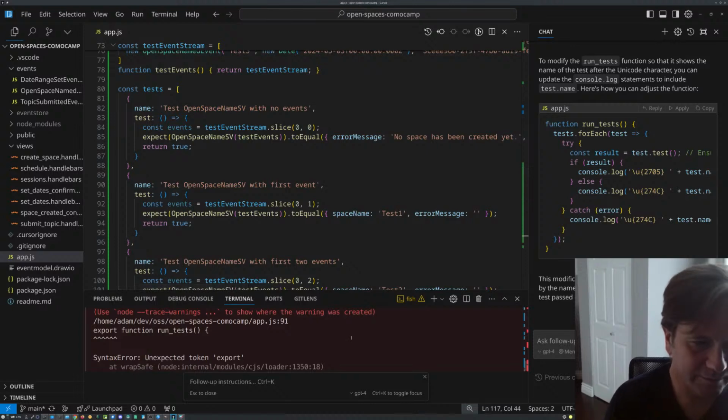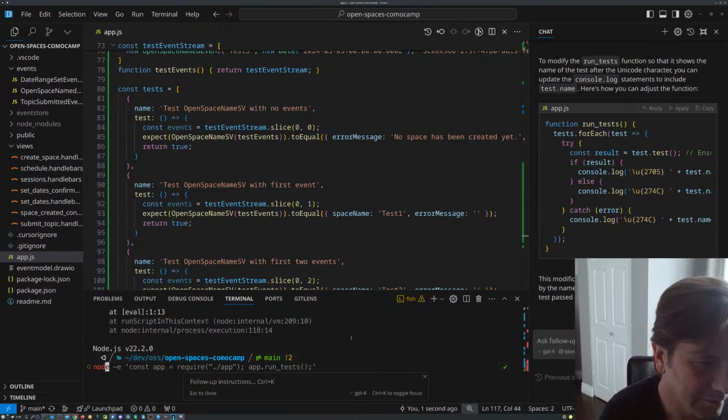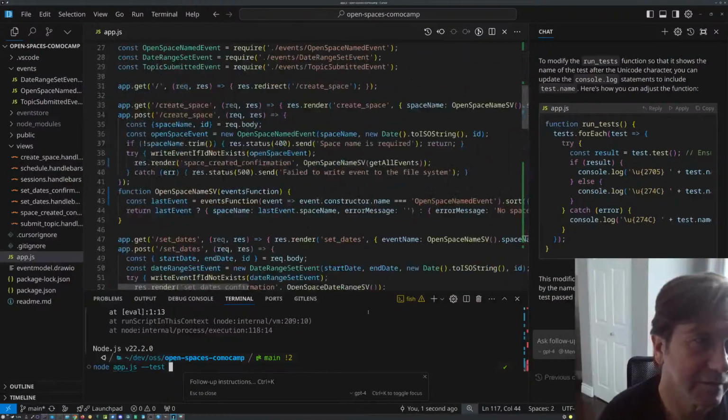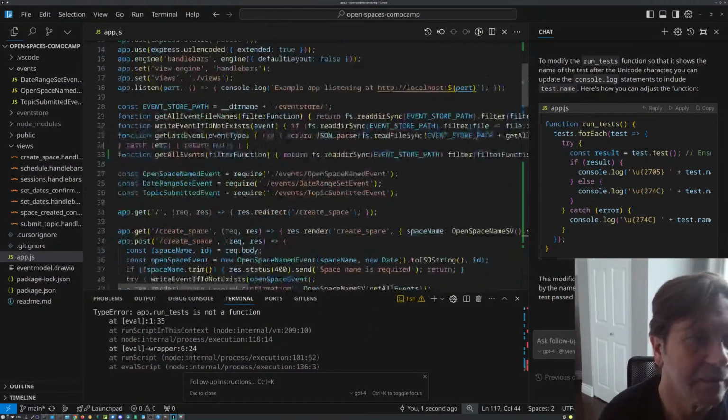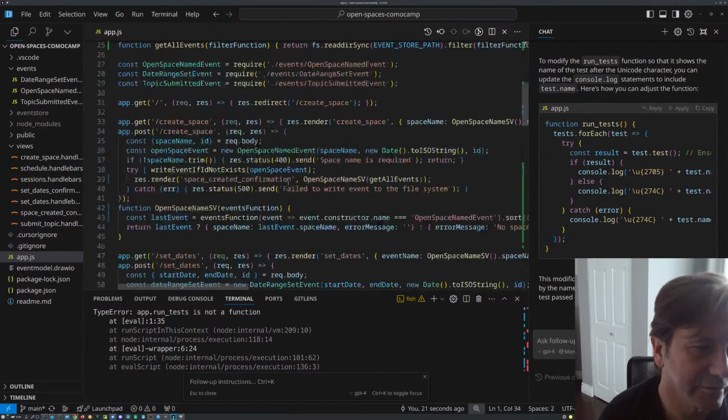So now can we actually run this with node app.js test? Is it run tests? Sure, run tests is fine.